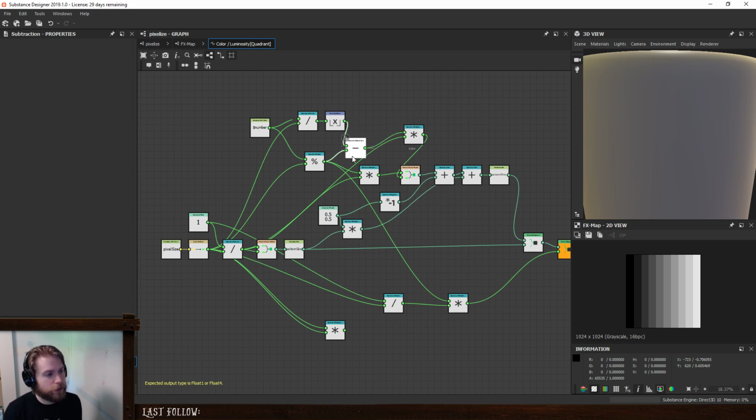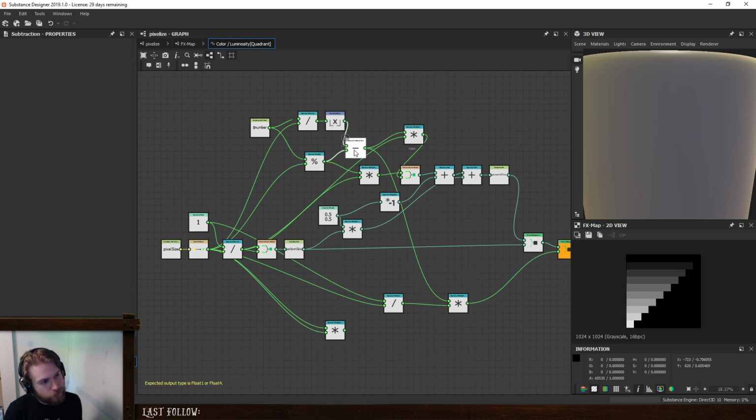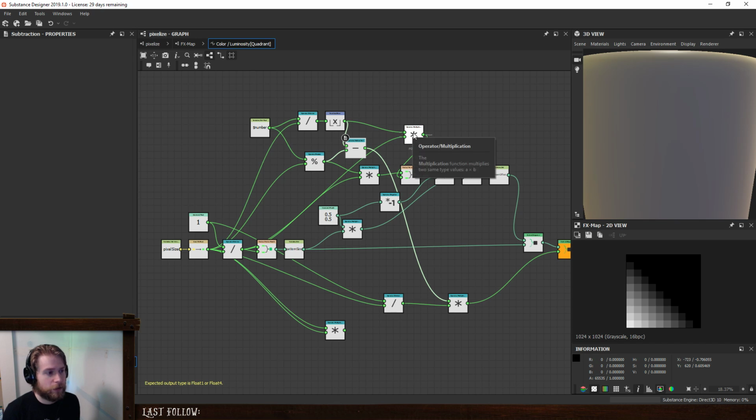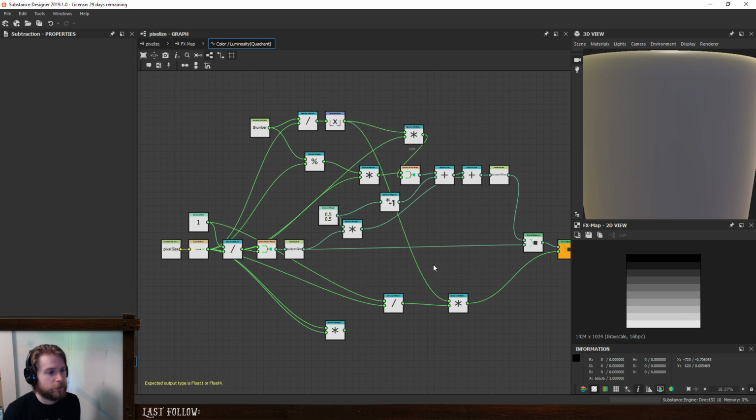So the reason this was causing an issue is I'm flooring it and then subtracting what should be the remainder. So I'm basically double subtracting. So I believe it should be like that.